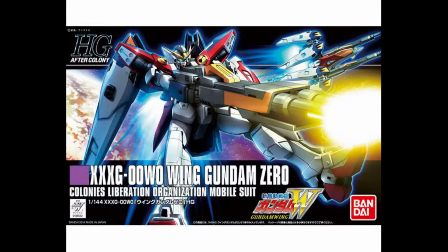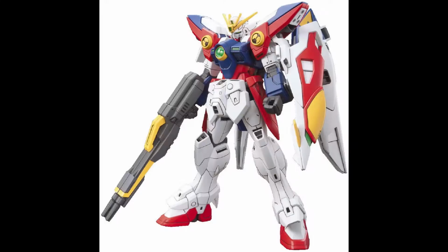Number 18 is going to be the high grade After Colony XXG-00W0 Wing Gundam 0. This actually is a decent little HG kit. It builds very nice and very easy, and it looks very good once it's built out of the box. There's not that many stickers. The eyes, the 2 head cameras, the green on the shield, the green on the chest, and the yellow on the top of the big wings, binder things, whatever they're called. The accessories are the 2 beam rifles, the shield, and 2 beam sabers. Honestly, the only fault of this kit is that the wings make it so the kit won't stand up. So, either lean the kit or get it on an action base.